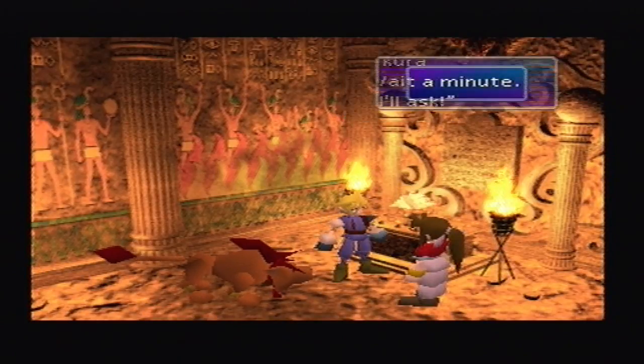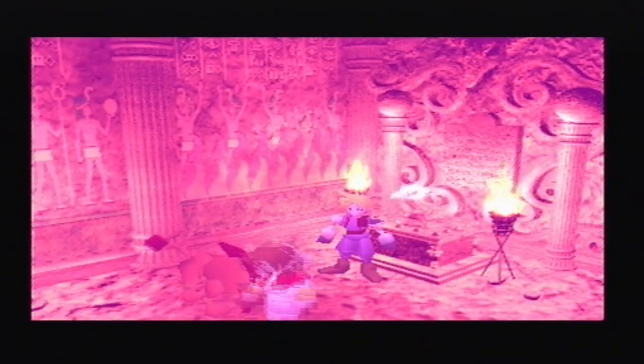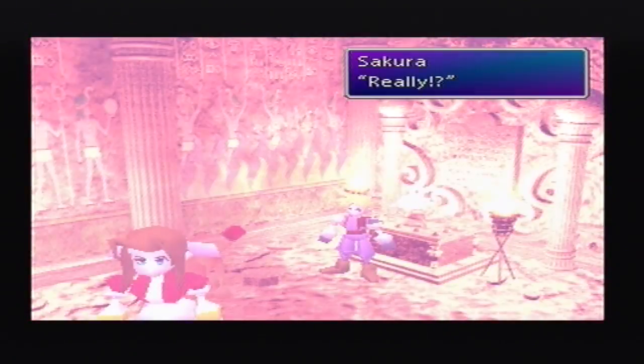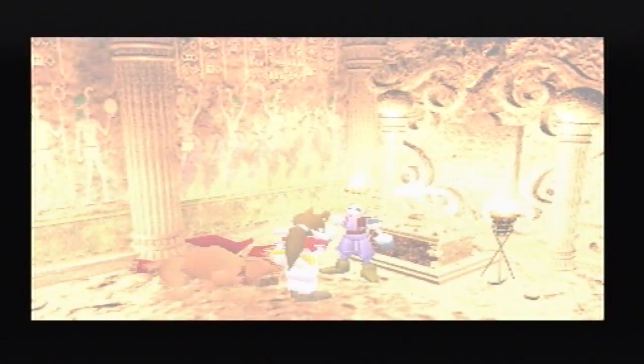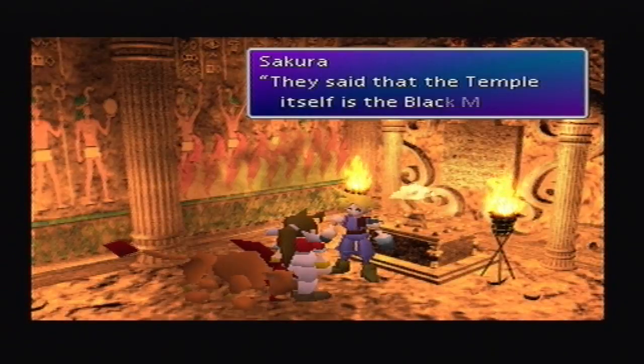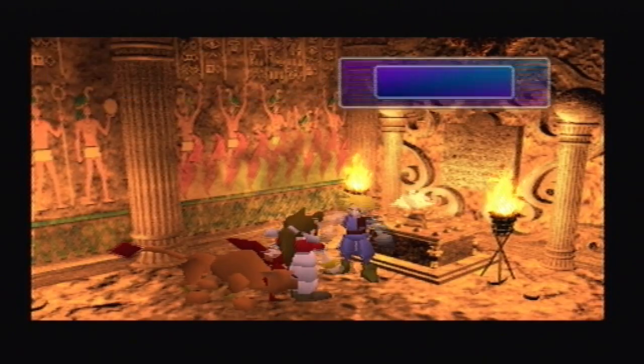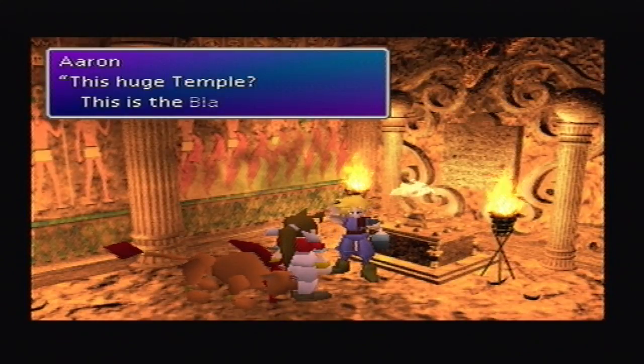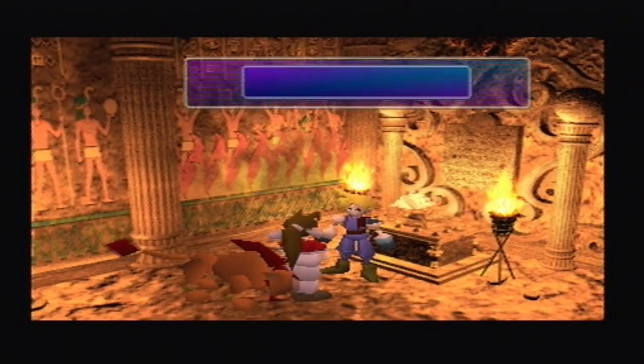Wait a minute. I'll ask. I don't understand. What? Really? They said that the temple itself is the black materia. What do they mean? So this whole building is the black materia? This huge temple? This is the black materia? Then no one could take it.